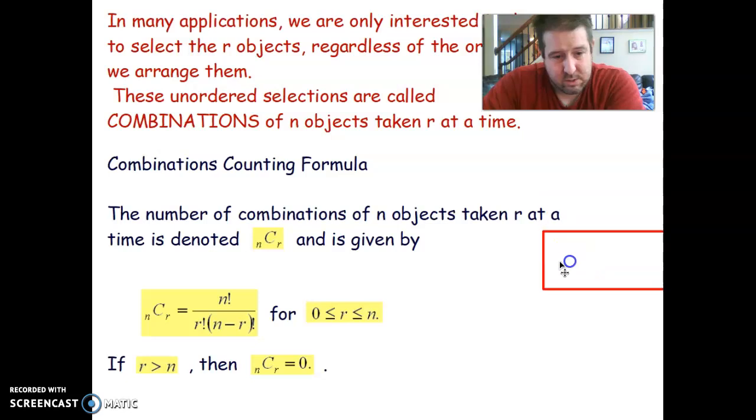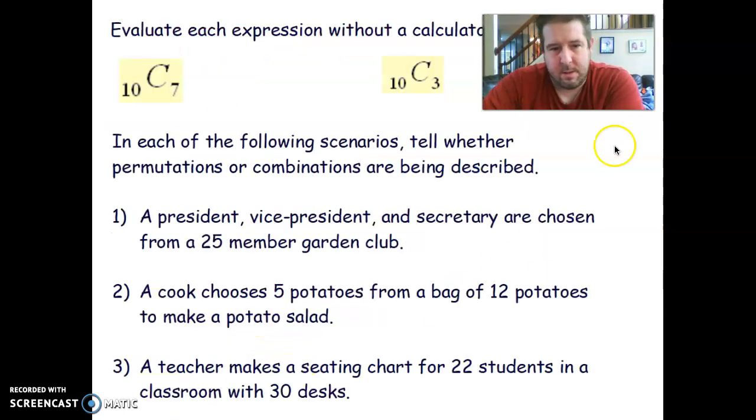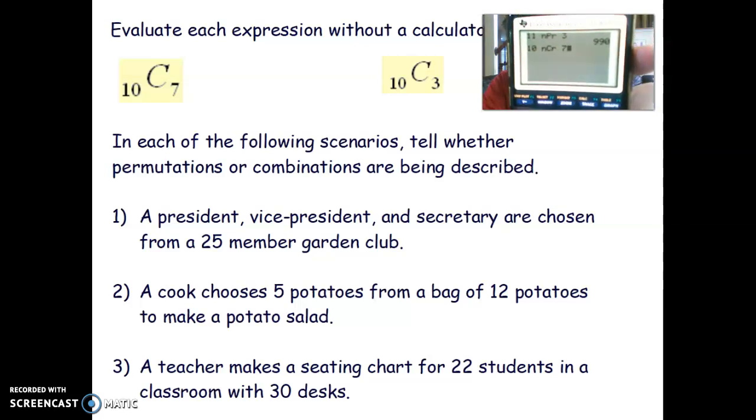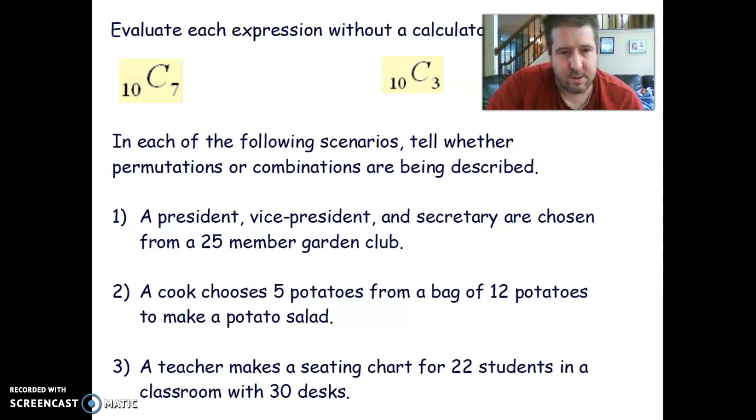So for this question, it's a little bit more complicated. You do n factorial divided by r factorial times n minus r factorial. Okay. So once again, you can also put these in the calculator. I know that's not what it says on the first question, but I kind of cheated due to time. So 10, Math, I go over to Probability, choose nCr, 7. So it's kind of the same method I did a second ago. And then press enter and you get 120 possible outcomes.